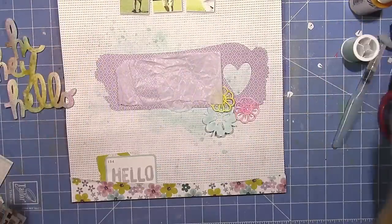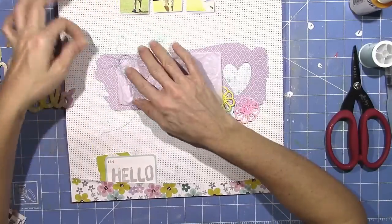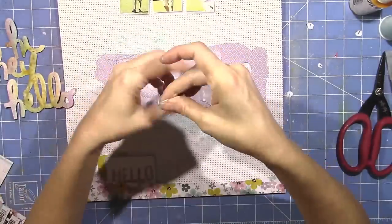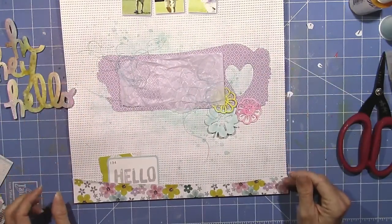So I take a break from that for a while. I'm like, okay, I have to put you down because I'm about to throw you in the trash. So I put it away, and I'm going to go ahead and work on some other stuff. So I'm going to come in with my light blue thread. And I know a lot of you are asking me to do a tutorial on how I do my thread, and I promise I will do that for you in real time.